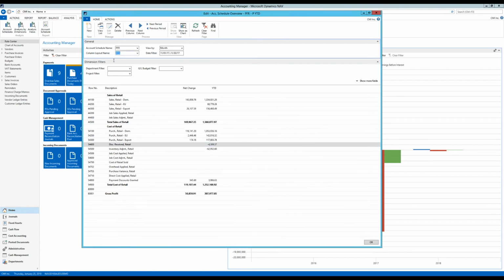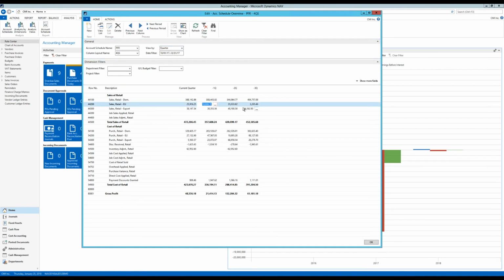Just hit OK. And now I've actually selected that. And now you can see I am looking at current quarter and then quarters behind. Now, I have to be careful here. My current date filter right now is a month, so it doesn't make sense that that is current quarter. So I have to set the view to be a quarter, and then things work out nicely. So if I'm looking at a particular quarter, in this case I'm looking at the last quarter in 2017, that is the current quarter right here. And then I can see the quarter before that, and quarter before that, etc., all the way back.